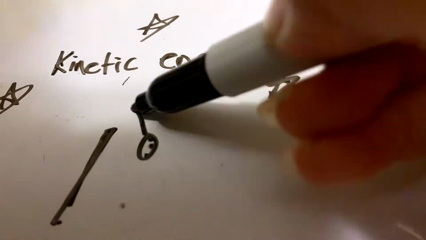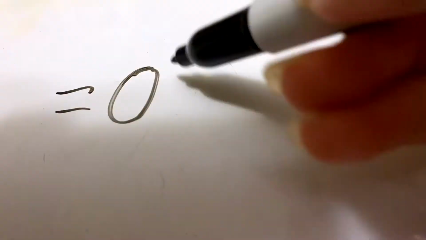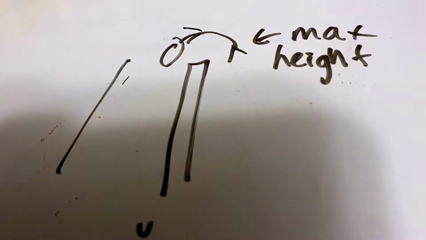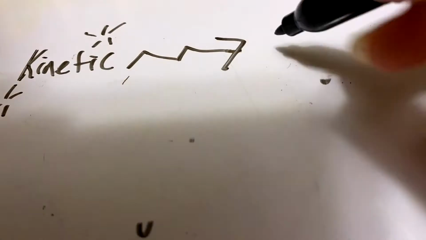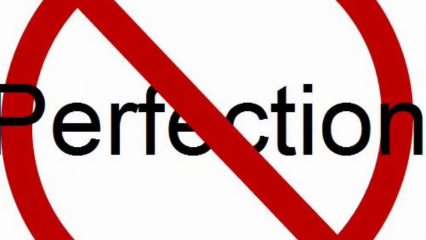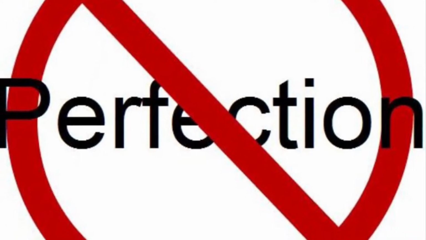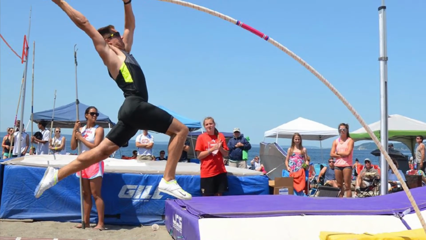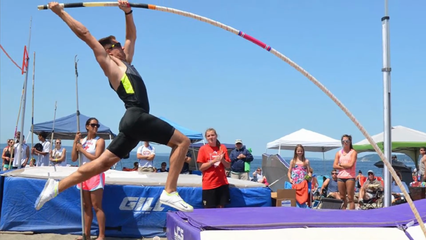The kinetic energy is 0 at the top. This is at the maximum height of the pole vaulter, because all the energy is converted into potential energy. Keep in mind this is the perfect situation, and realistically some energy will be lost during the conversion. The pole shown here is instrumental in converting the kinetic energy into potential.